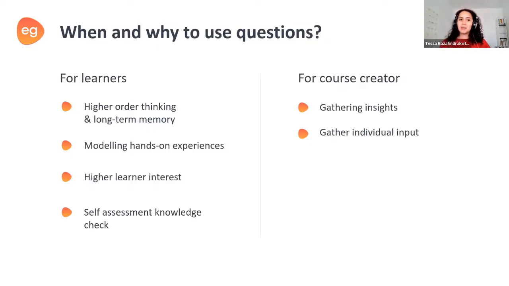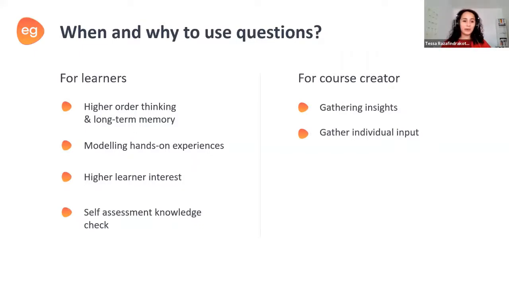So at this stage, I'd like to go back to that common idea that I shared at the beginning, the one that 91% of you disagreed with. That common idea was, I don't need to add any questions to the e-learning because I'm not testing them. I just want to teach them the topic. Well, this graph here, this table maybe, shows you exactly why that is a misconception, because questions are very important for learners and not just for the creator.